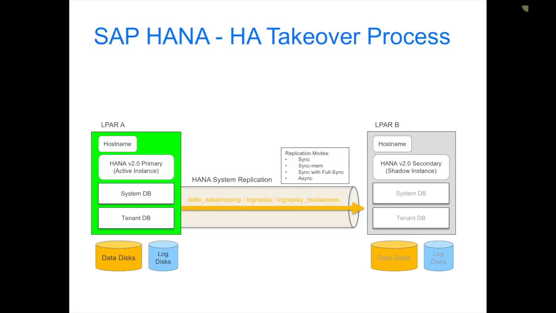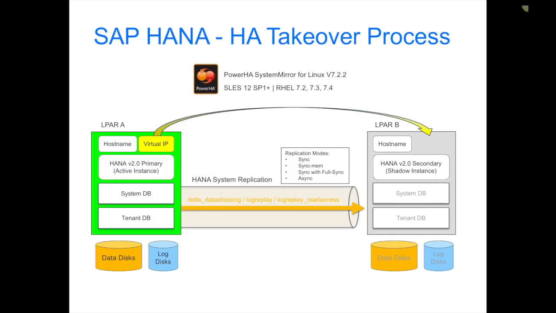What we need, if we're going to go ahead and cluster this particular piece, instead of leveraging the HA extensions, for example, with SUSE or RHEL, is a virtual IP name, so that the outside client connections will be communicating with that IP. And in the event that access to the database instance has to switch from one side to the other side, that virtual IP connection will need to actually switch. So what we would need is some type of cluster software to move that virtual IP address and also to manipulate the system replication.